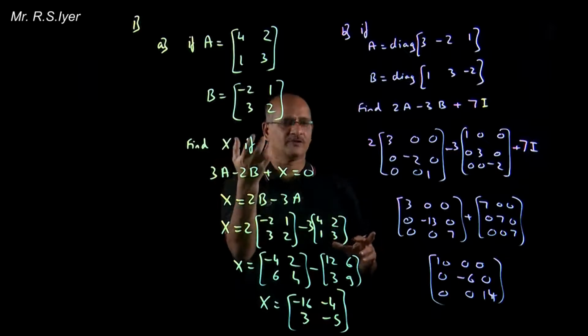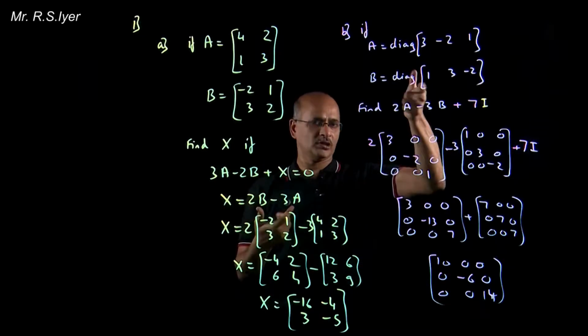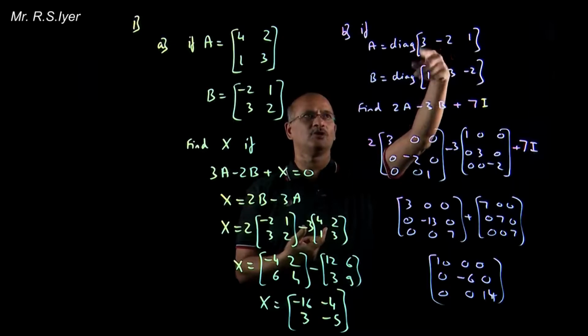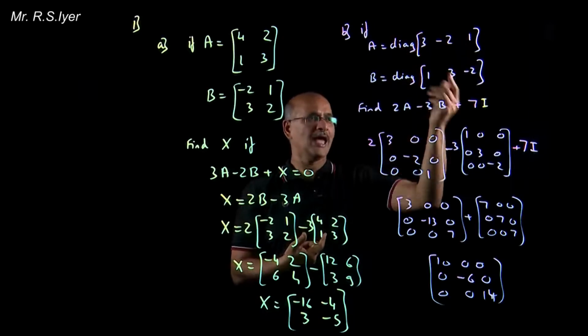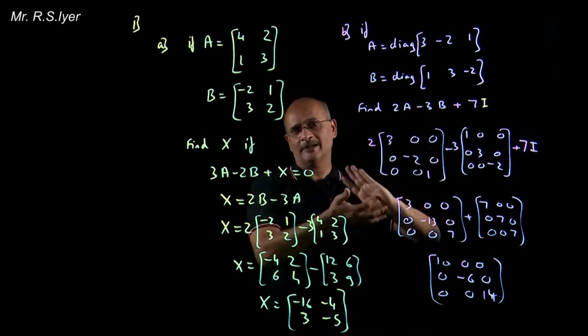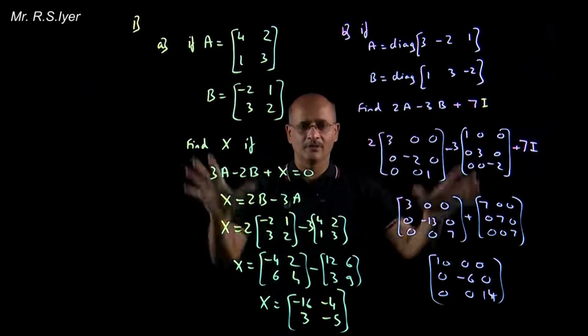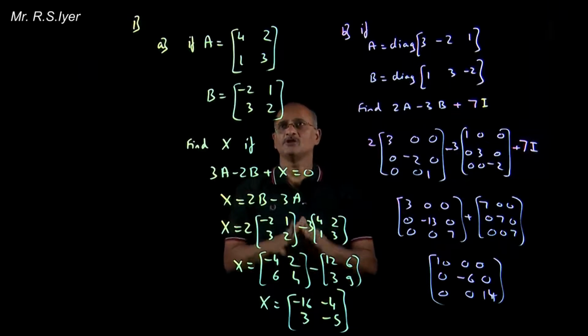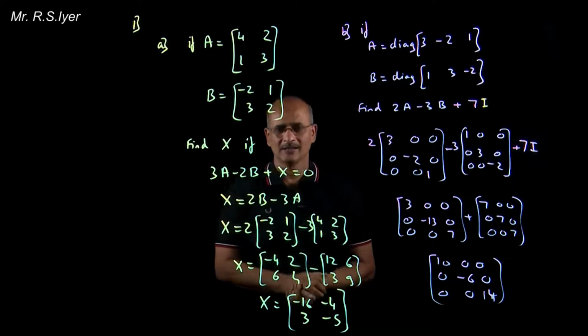It's an equation type which involves addition and subtraction. Here two things you should remember. Diagonal representation is this way, which means the other elements of this particular matrix are 0 0, and finally if it is added to a number, it is 7i. Always keep that in mind. So this is the way you have to work out the first example of operations based on matrices. So pause and note it down.